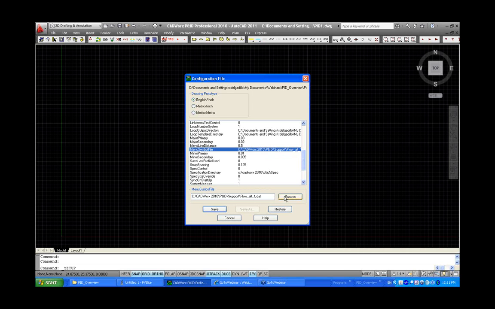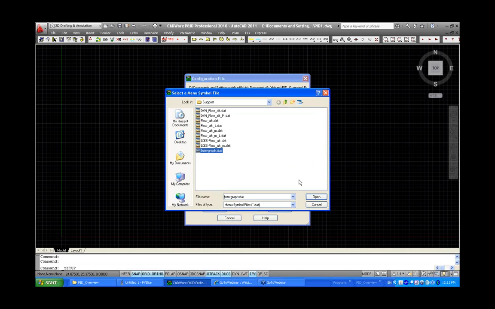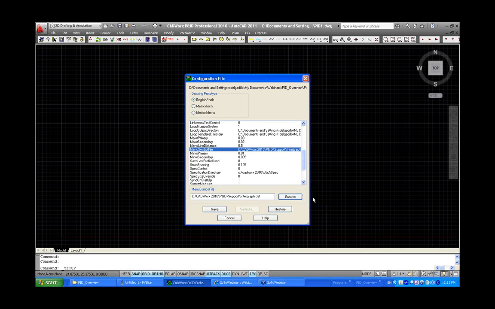What I've done is copy this and create one called intergraph; I basically renamed it. So I'm going to be working with that intergraph menu symbol. You would typically have these different menu symbols available for the different types of projects you're working on, so you can distinguish between the blocks you work with in one project and another.